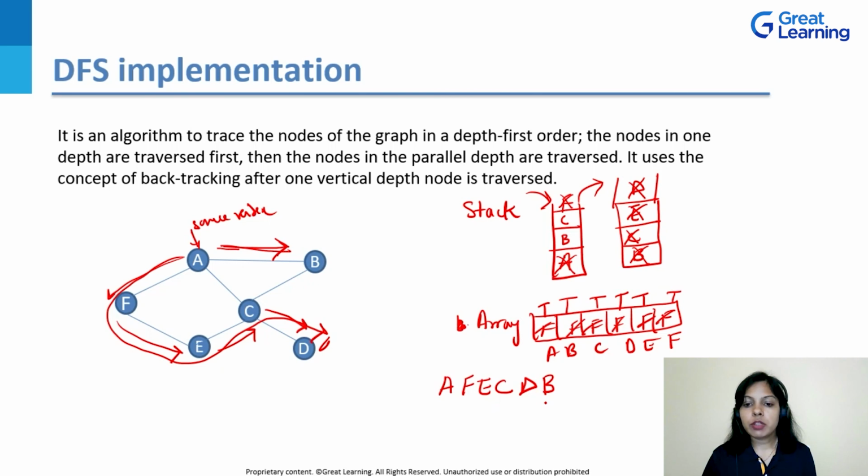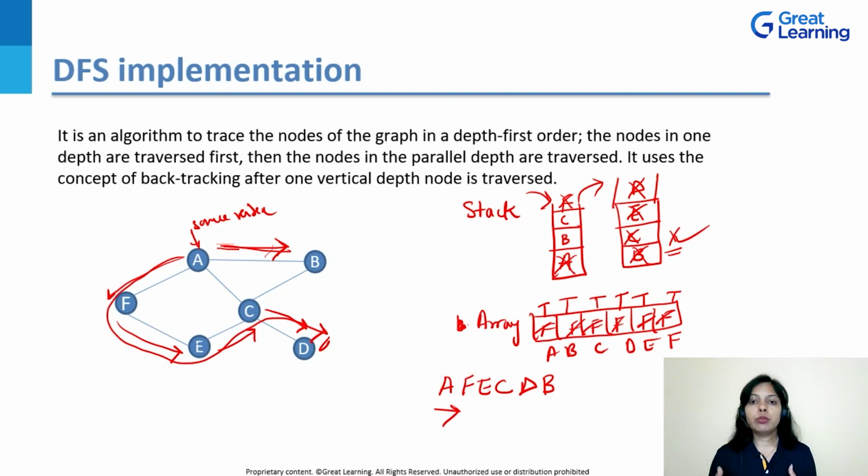So this is the sequence we got. And as you can see, now the stack is empty. So until unless the stack is empty, you have to perform this operation. Once it is empty, no need to perform this operation again. We can stop there. So that will be our stopping criteria of the algorithm. Now this is what we got. So you can see here, A is traversed first, then F, then E, then C, then D, and then lastly B. So this is one depth traversed first or searched first, then the next depth. So this is your depth first search algorithm, and this is how it works.